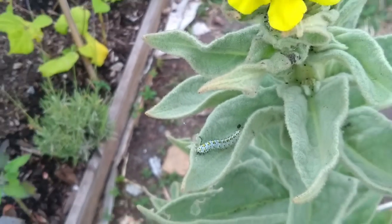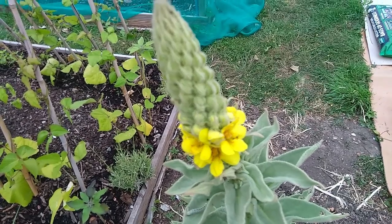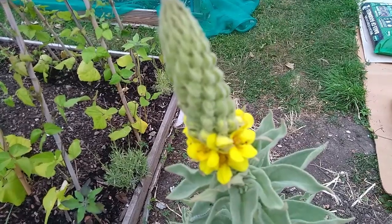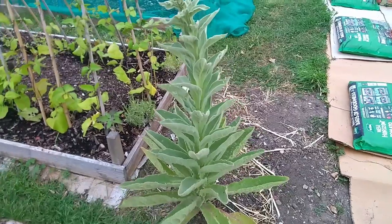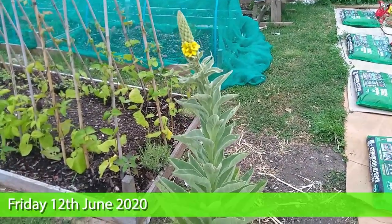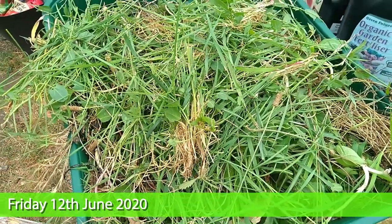Let's have a look at the flower. This is the verbascum flower. Absolutely lovely. And that's the whole of the verbascum there. Lovely. Good day. I've been doing some weeding.